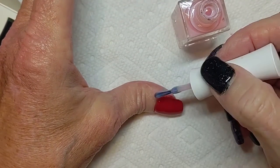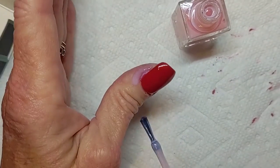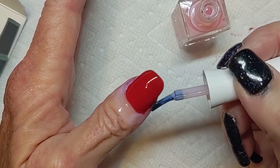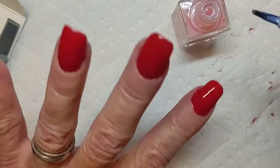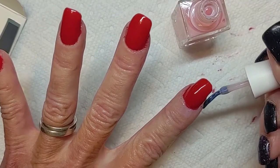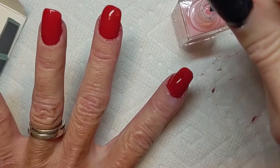So I figured I'd show you, since it's my first time, how easy or how difficult this might be. It's very thin. Very thin. So yeah, I have no idea how this is going to work. I've heard you can also use Elmer's glue. So if you have Elmer's glue and you wanted to give that a try, let me know how it works.